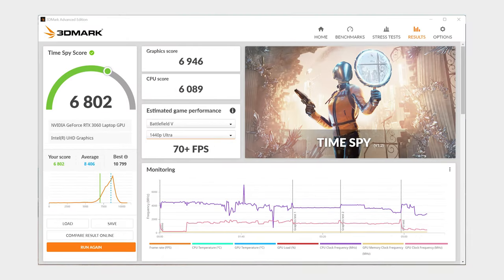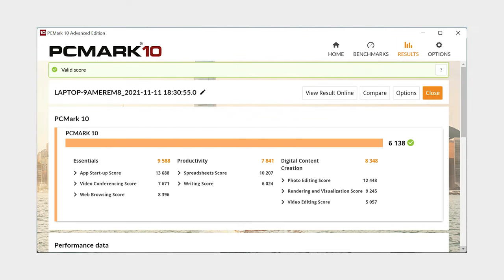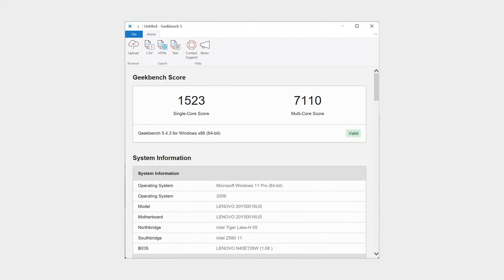So that's the ThinkPad X1 Extreme Gen 4. If you're a creator, this is probably on top of your list. I highly recommend this if you're looking for something that you know you'll be using for a few years because ThinkPads are more durable than the competition. And for the specs that you're getting, it's also not too thick or heavy. And if you want to upgrade your RAM and storage, that's also easy to do.